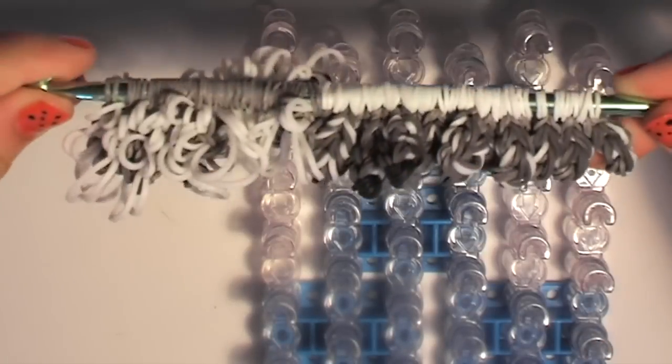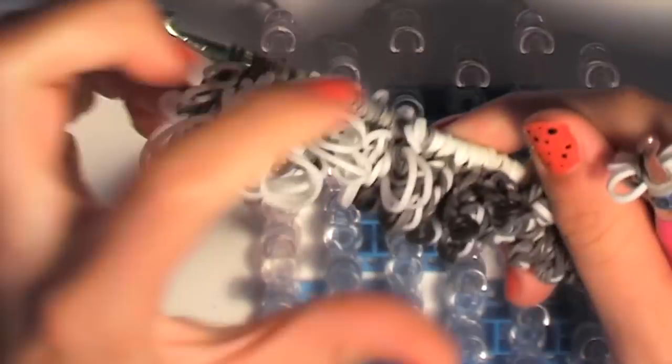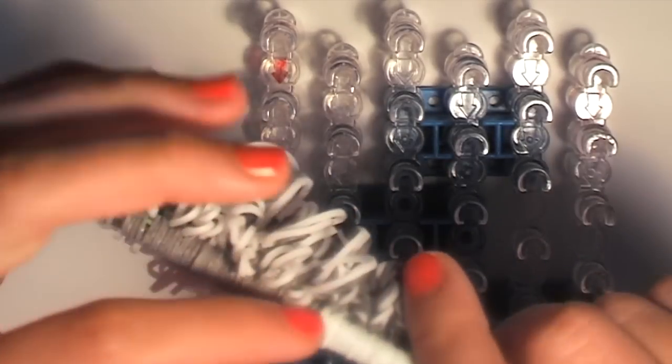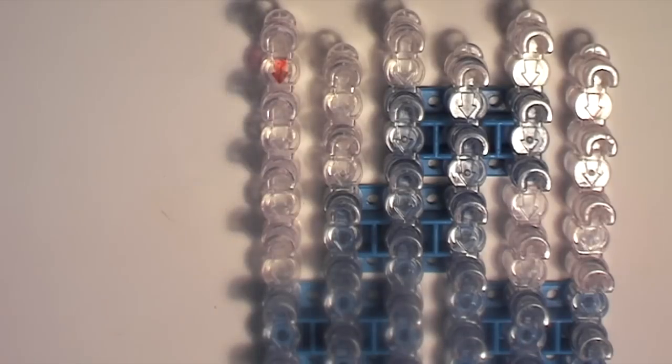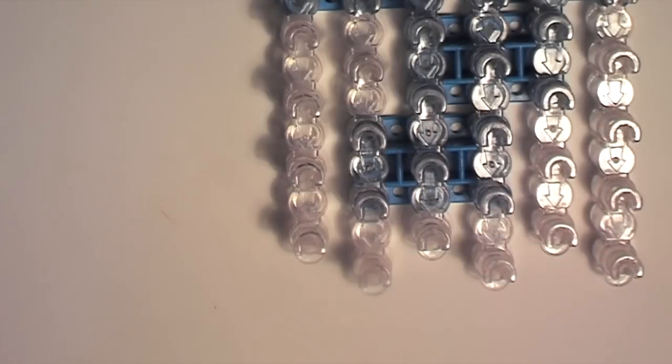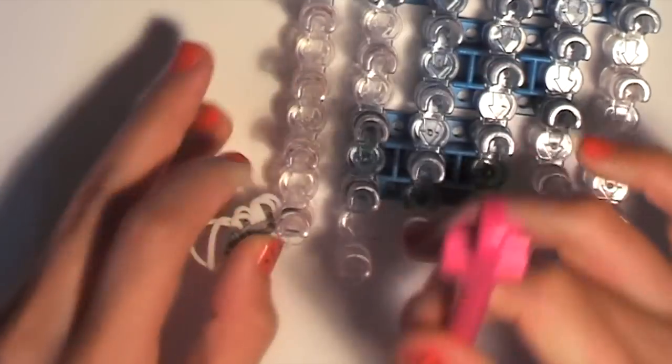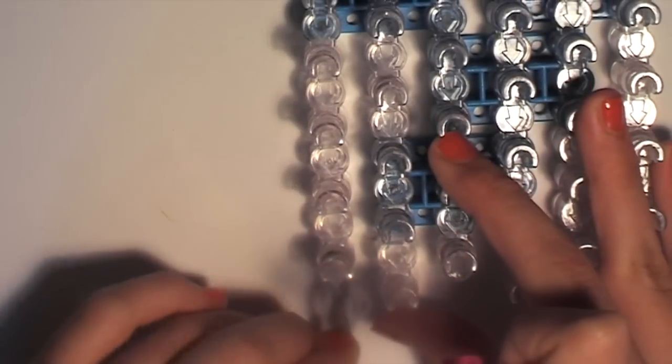I have one with a lot of stuff on it at the moment. All these fluffy things are the feathers you're going to make for the head. It looks like a lot, but it's only 15, so you can put it on a hook, or you can chuck them down the bottom of your loom and just put them on a peg. Each peg can hold about three or four.